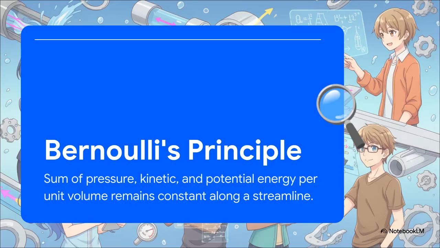Now for Bernoulli's principle, which tells us that along a streamline, the sum of pressure, kinetic energy, and potential energy per unit volume remains constant. The big takeaway here? When a fluid accelerates, its streamlines crowd tightly together, and the internal pressure actually drops to conserve energy. Picture a wide pipe suddenly narrowing into a bottleneck. As the fluid speeds up to squeeze through, those streamlines crowd together. To keep the total energy balanced, the pressure inside that fast-moving fluid literally has to decrease.